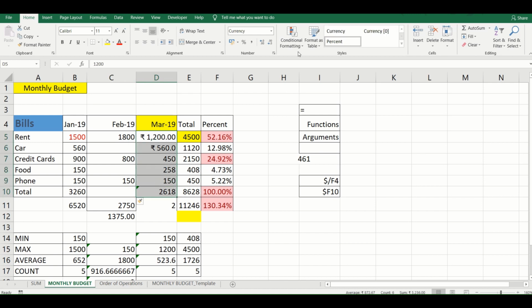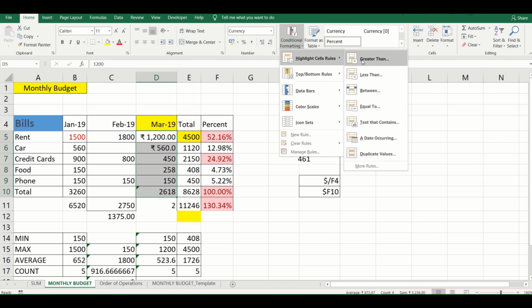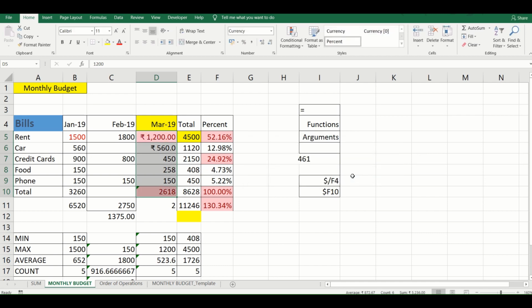मार्च की जो बजट है इसमें मैं ये देखना चाहती हूँ, I am going to give some rules, ठीक है. Whatever is greater than 1000, I just want it to be highlighted, so I just give this rule. Greater than, actually 1384 यहाँ पे average बता रहे हैं, so I just say 1000, ठीक है. So I want to know where my expenditure is more. My expenditure is more in rent. This I've selected total also, but ideally you don't select total.